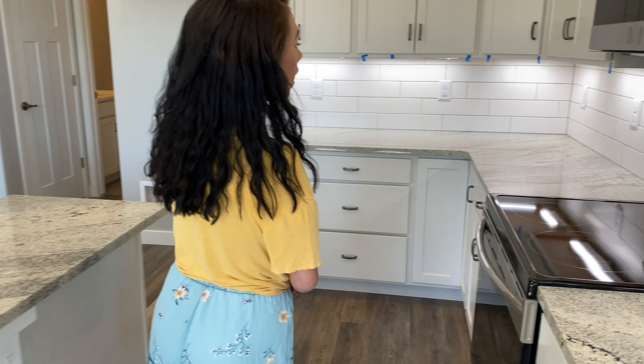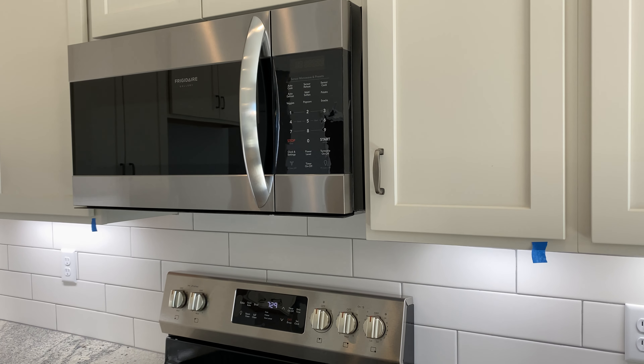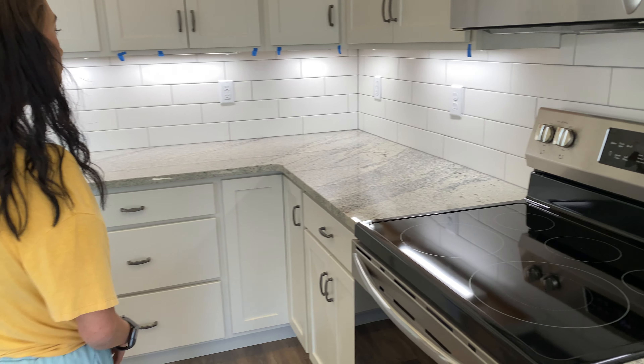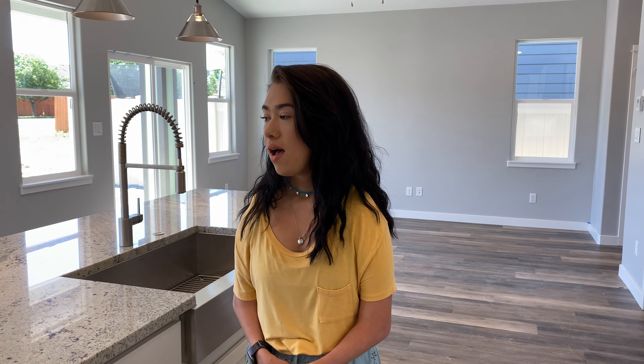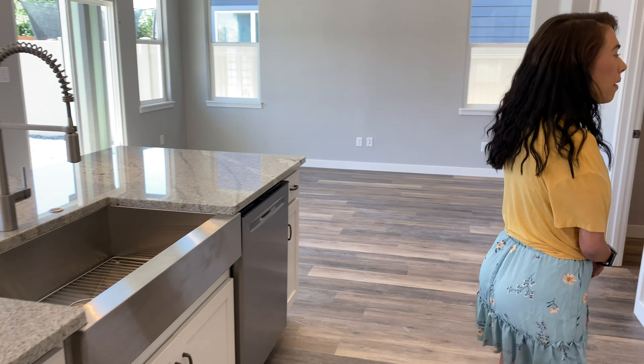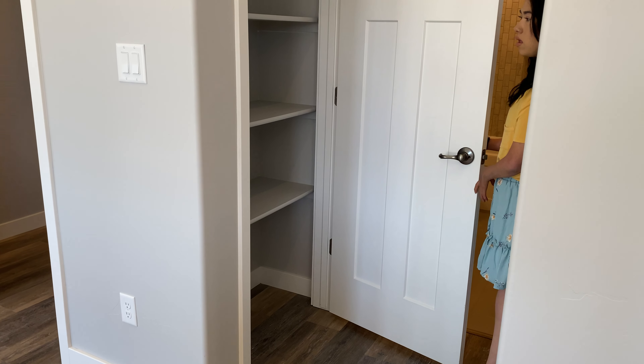With this floor plan and our houses in general, you get an electric range, micro hood, dishwasher, and disposal. We do use Frigidaire for our standard electric range. There is some blue tape around — we are still finishing up this home and it will be available around July 2020. We are almost done, just a few weeks give or take. All of the normal things you see in a Copper Creek home: soft-close doors, nice under-cabinet lighting, all the bells and whistles that you love. The pantry space is right here — nice and open with lots of shelves to keep all of your goods.